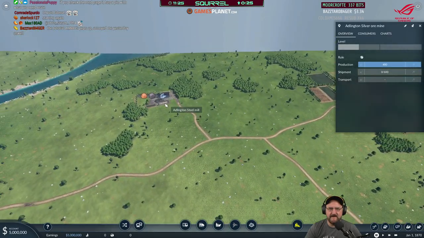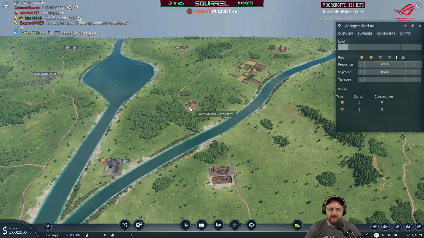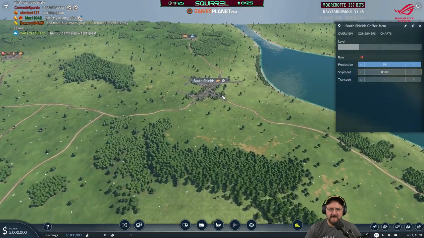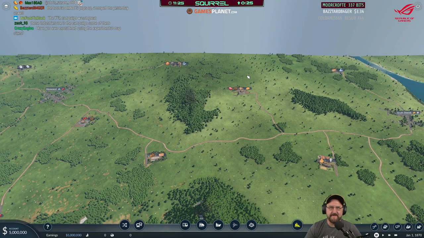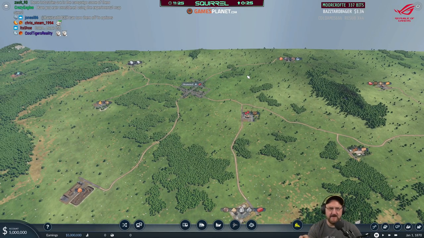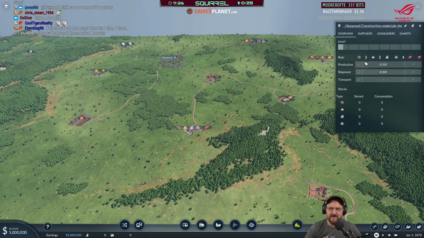Silver. Old stuff. That's normal. Ooh. Coffee beans. Look at the size of the town. 58 people. No, I'm not crazy. I'm happy with this size of map, to be honest, at the moment. It's going to be bad enough with the difficulty we're at.